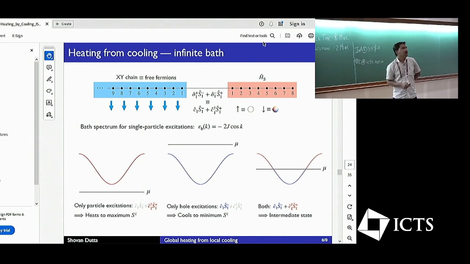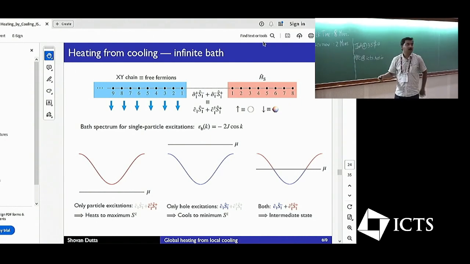Yeah, yeah, yeah. But the setup is slightly different because this bath is different from the conventional bath in the sense that there's really a finite number of sites which is being actively cooled. We don't start from the premise, it's just that's what you find. Well, so that's what you find, that it doesn't thermalize with the temperature of the bath. What we just assume is that this is continuously cooled to the ground state.